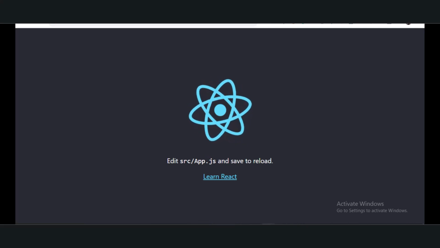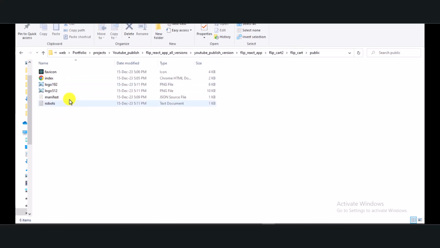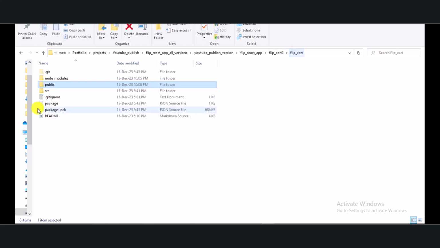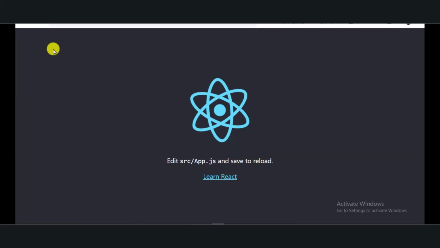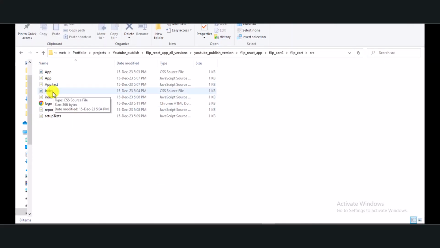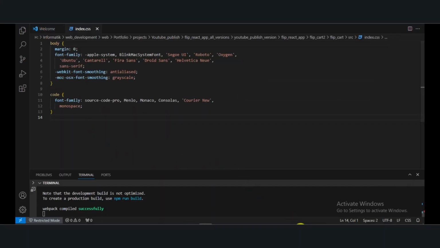Now we can open the public folder. We will get rid of all of this. Delete. Okay. After this, we will go to index.css in the source folder.